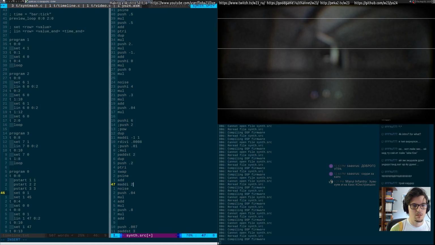Mod I2 and then clamp -1 1, clamp I think it was.